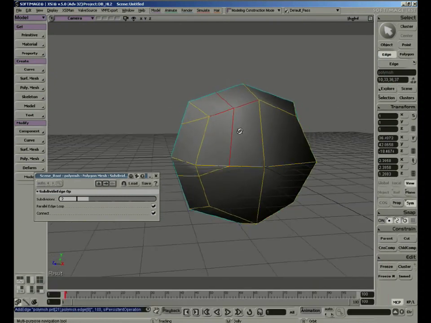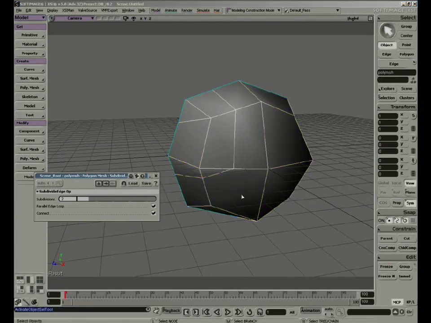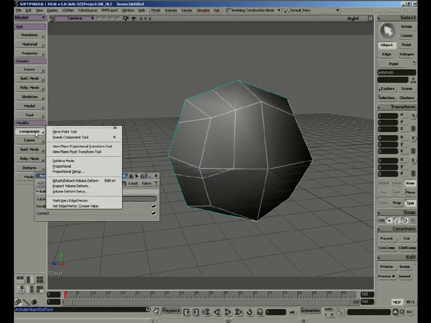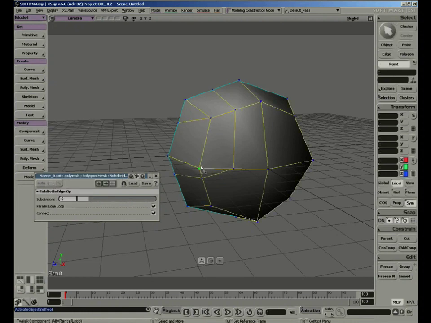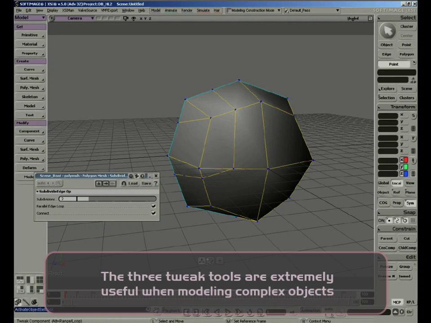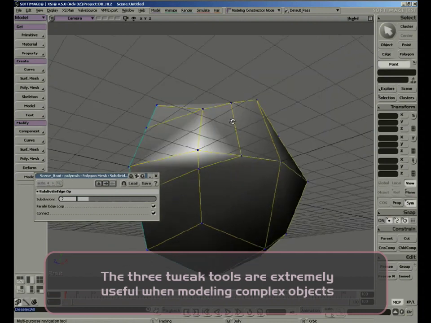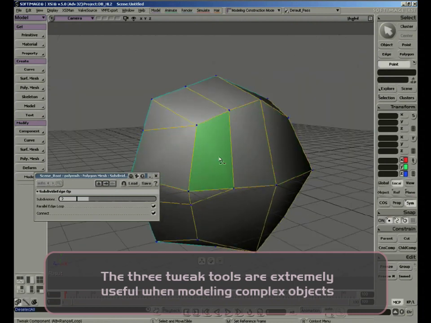When I select the M tool, which is the Tweak Component tool, I get these three icons. Again, the first one is the Manipulation tool. The second is the Magnet, which is to move the component without deforming the geometry. In this case, I want to move it within the polygon.